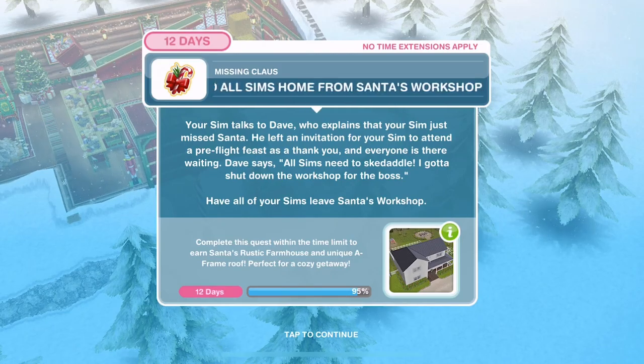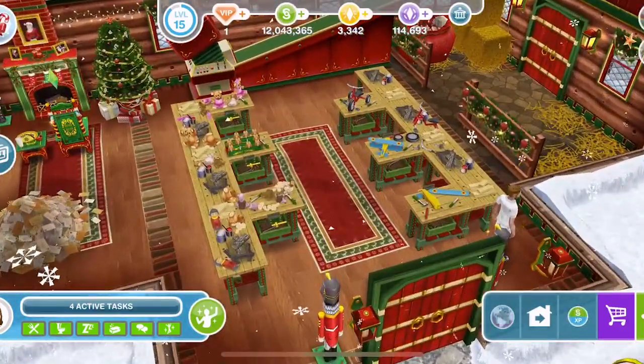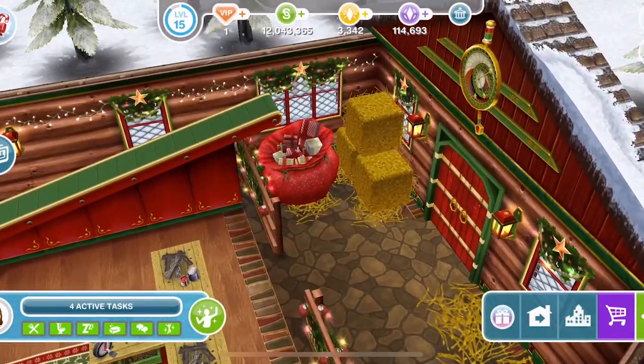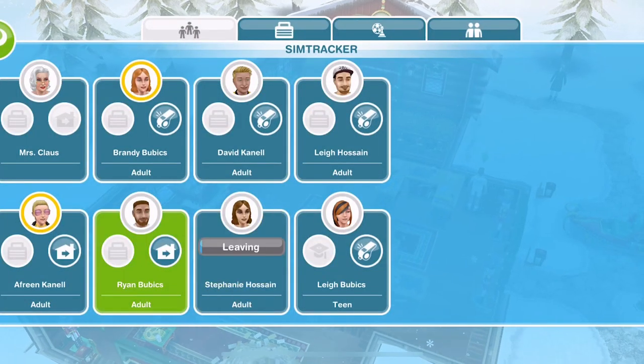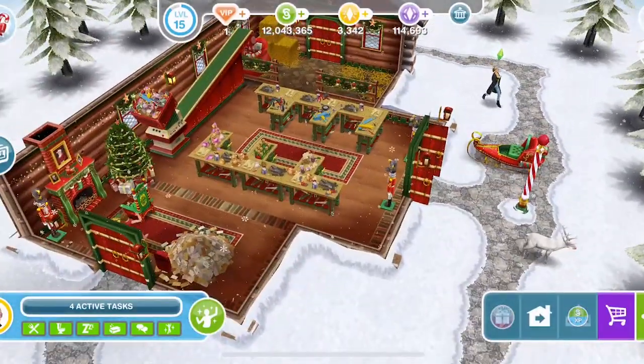Have all your sims leave Santa's workshop. So this is it. We are saying goodbye to Santa's workshop for another year. I love this place. I can't wait to be back next year. Go into your sim tracker and just send all sims home and they will leave Santa's workshop.